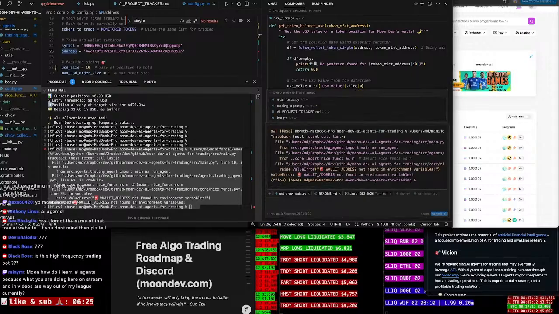Please go ahead and take it out of my environment variables because we're just using the config and the config has address, which is what you're looking for.